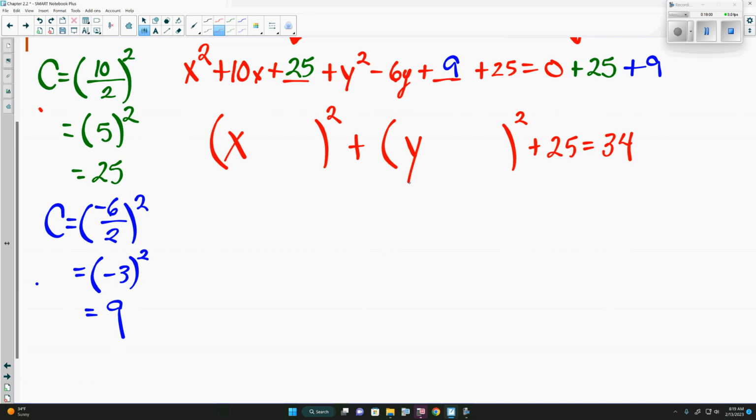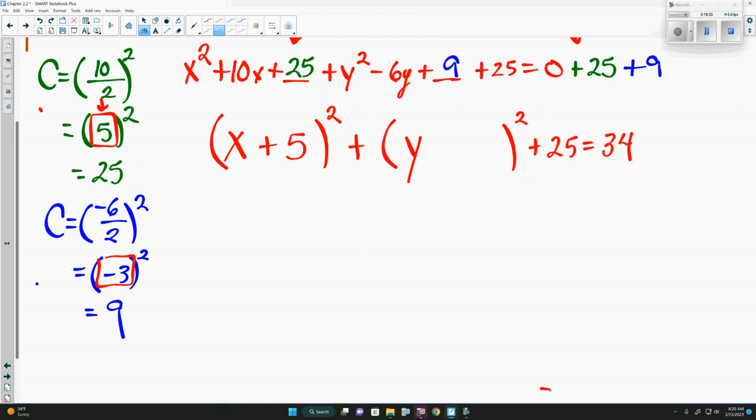Now, the number that goes with it will be whatever the number was that we had for finding the c value before we squared it, with the sign. So with x, when we divided by 2, we got 5. So inside these parentheses, it will be plus 5. And this is kind of a shortcut way to get there, because if we think of x squared plus 10x plus 25, what times itself is 25? 5. Since it's plus, the signs are the same, matching the sign in the middle term, it'd be positive 5.